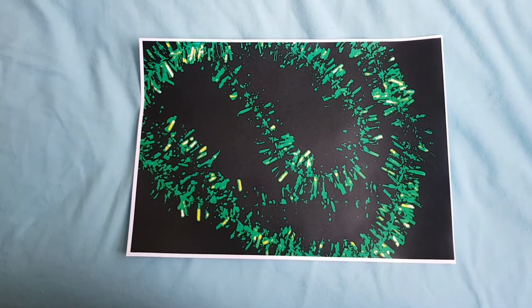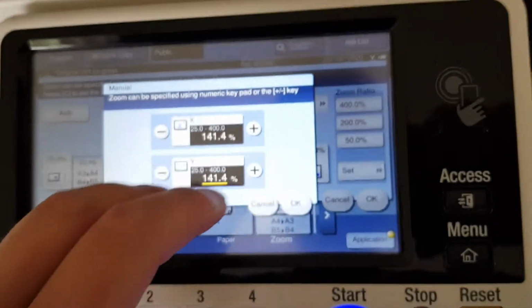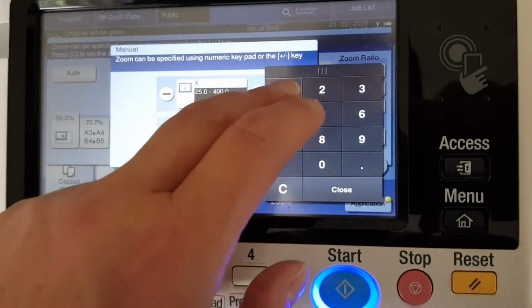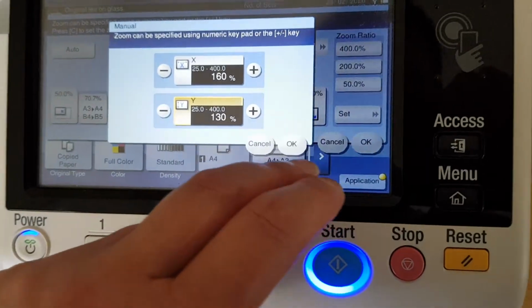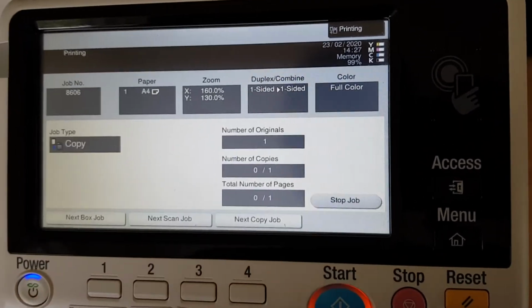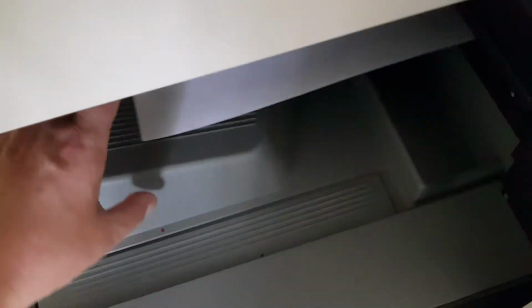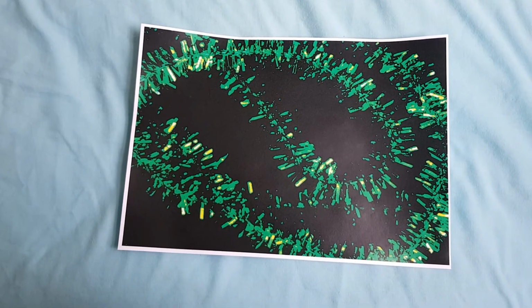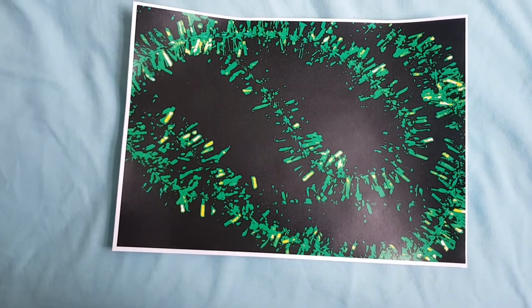Maybe on the horizontal we could enlarge it. Maybe we could even enlarge it a bit on the horizontal, so the horizontal could be maybe 160 and the vertical could be 130. This one's not an easy piece, but I'm actually finding that doesn't look too bad now. Wondering where the centre of the job is going to be. It's probably going to be a little bit like a minimalist piece, folks.